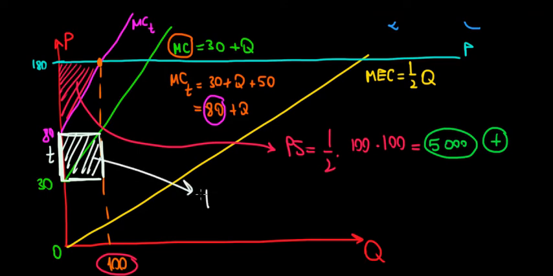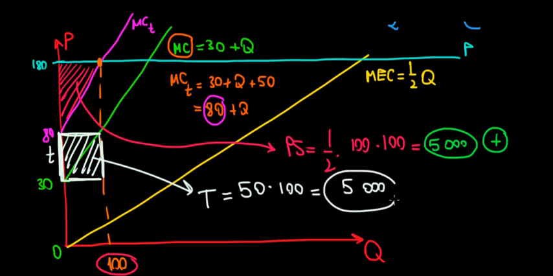Now, what's that? That's the area of this rectangle. That's 50 times the other side, which is 100. 50 times 100 is equal to 5,000. That's still a gain. That's still a positive. What is the cost? Well, the cost is going to be equal to the external cost. And the external cost should be lower because we are producing less. And we know that the external cost is the area underneath the marginal external cost curve. So this one over here.